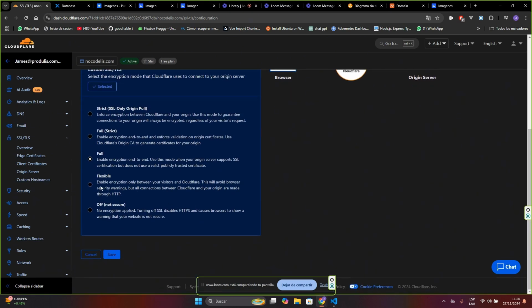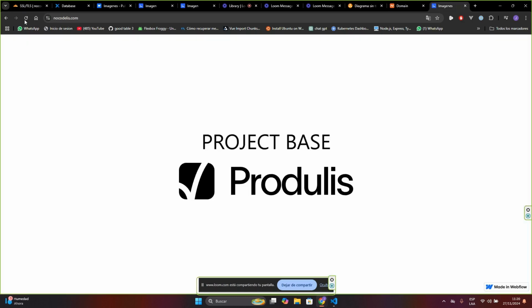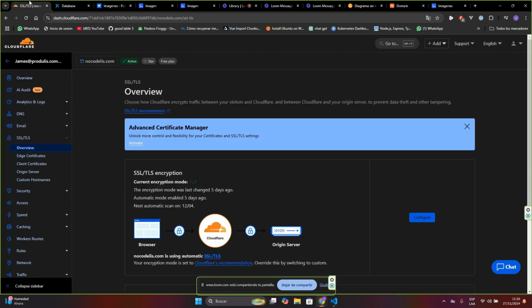It's usually set to flexible, meaning it detects HTTP and makes the same HTTP request, but that'll error if your server is full HTTPS. So in most cases, set it to full to fix the issue. Setting it to full usually solves the problem. If not full, it could be full strict depending on your case. I always recommend configuring this if your server is already HTTPS by default. Once configured, test again and you should be able to run the server. That's the initial Cloudflare setup to access from here.